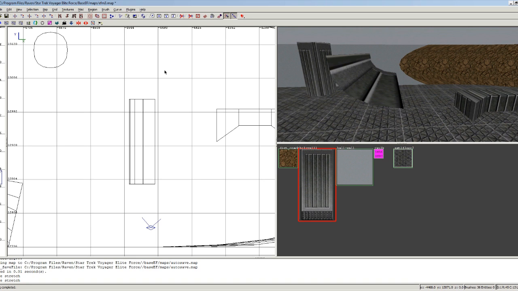In the next section, we're going to be looking at inserting models such as shuttlecrafts and how to create a texture that you can then use in game, where you can create some even more wacky things when you start making your control consoles.